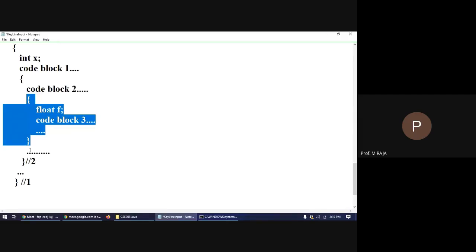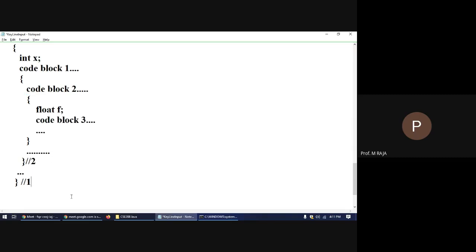Understand or not? Outer block variables, simply saying, are accessed inside the inner block. Inner block variables cannot be accessed in the outer blocks. Remember that the same thing is supported in C language structures, right? We can access an outer structure variable inside the inner structure, whereas an inner structure cannot be accessed in the outer structure. Same concept in C++ functions.